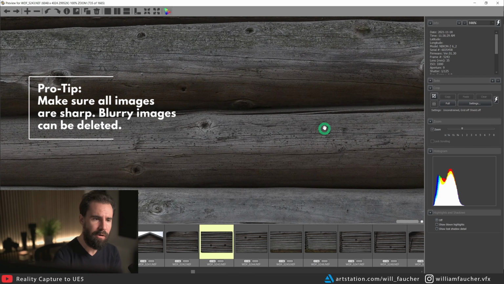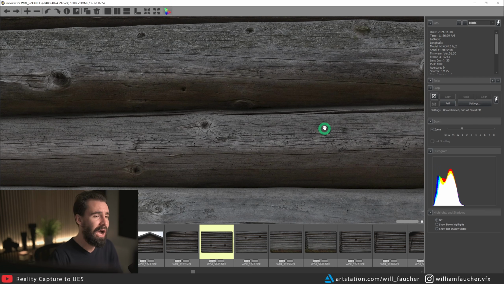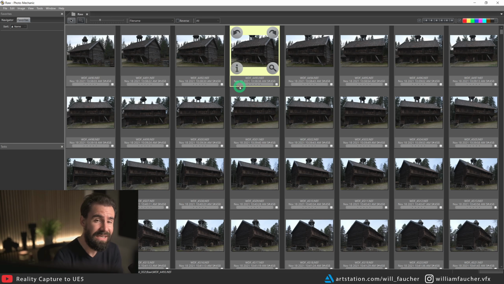If you go through your photos and you notice that 1 or 2 of them are blurry, delete the blurry ones. There's no point in keeping the blurry ones. It's only going to confuse RealityCapture. You're not going to get any useful detail out of the blurry photos. So delete them, get them off your hard drive. There's no point in having them. That is why you want a fast enough shutter speed to freeze that action, even though your hands might be shaking a little bit. Now for this project, I shot 1,600 photos for this log cabin here.